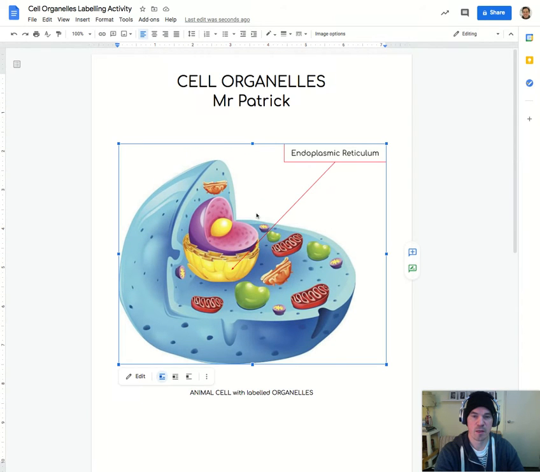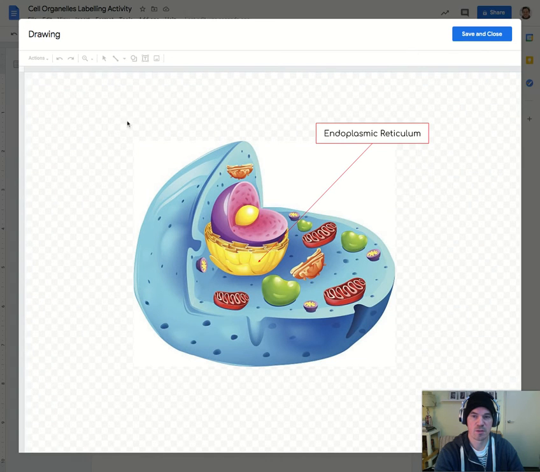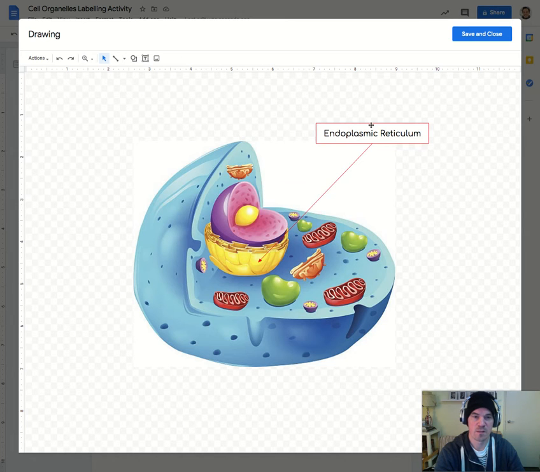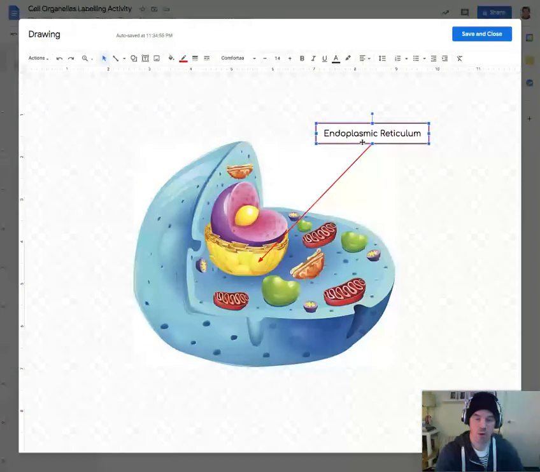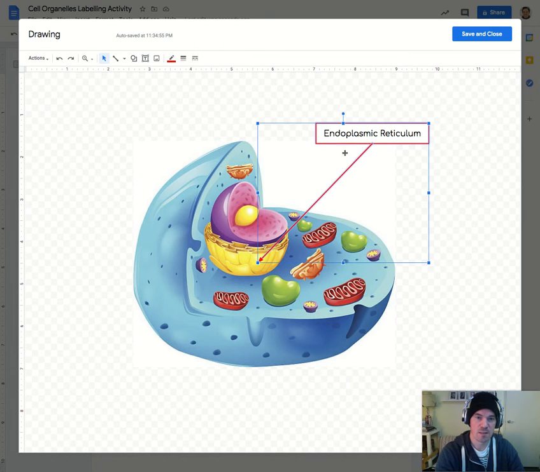So what we do is we double click here, double click on the drawing. It will open up. Now that I've double clicked, it says endoplasmic reticulum. Isn't that ridiculous? But anyway, that is labeled to this little part here, which is correctly labeled. I can make the line a little thicker if I want to see it better. I can even change the color. If I select this and push the shift key as I click this, it gets them both. So let me do that again. Click here, hold down the shift key and then click here. It selects both, and then I can change the color if I would like to make it blue.